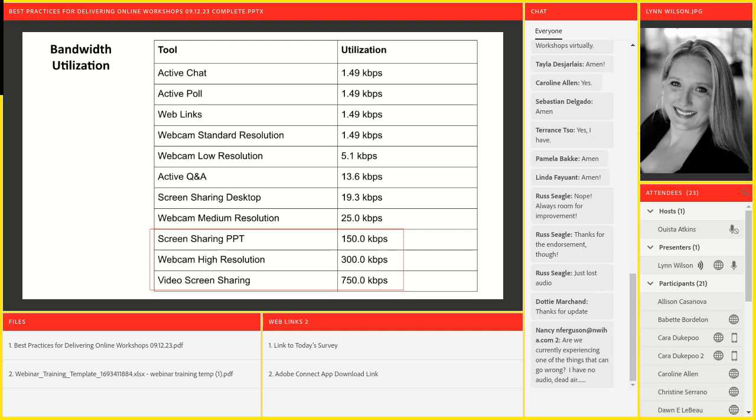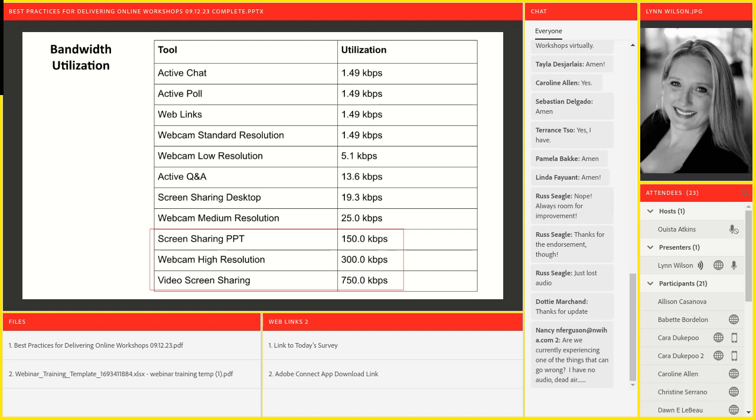Screen sharing. So if I were to get out of the PowerPoint presentation and get on my internet browser and share my screen with you, that is going to really suck up the bandwidth. If I had my webcam on, that would also use a lot, you can see there how much bandwidth that uses. And for sure, if you want to share any kind of videos in your training, that is really going to zap things. So I think it's good to look at all of this and know the bandwidth that all of these different things use.